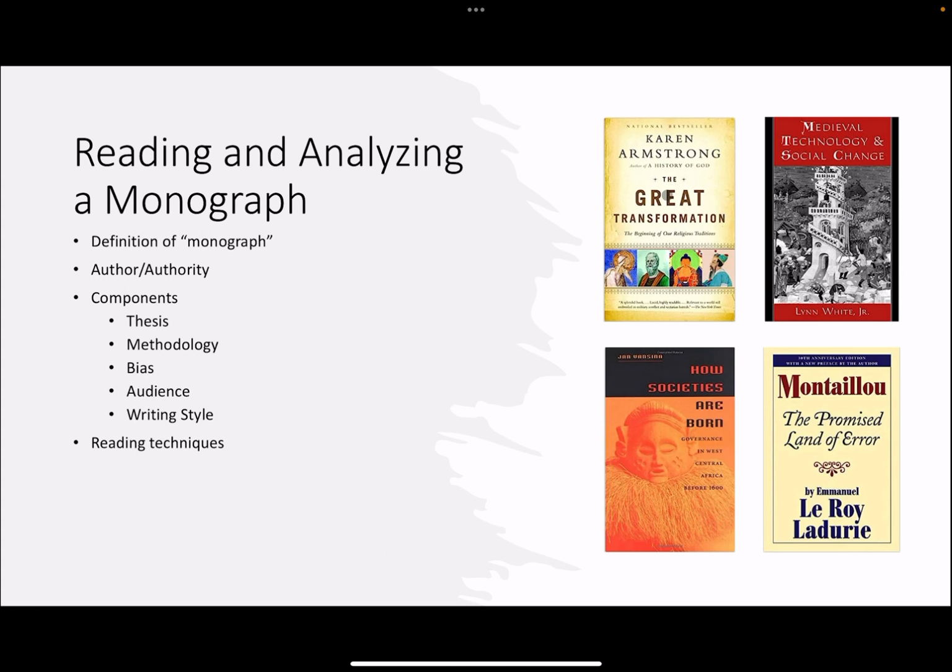It might be helpful to read some book reviews of a monograph. So go on to a database like JSTOR and find some other scholars who have reviewed these books. Now, you obviously shouldn't copy what the reviewers have said, and you should never read only one book review. My suggestion would be to read at least 3 book reviews to give you a sense of different opinions about this book, different takes on its importance. And then use the introduction and the conclusion to determine what else you need to read in the book. It may be that you've gotten enough out of it at that point.